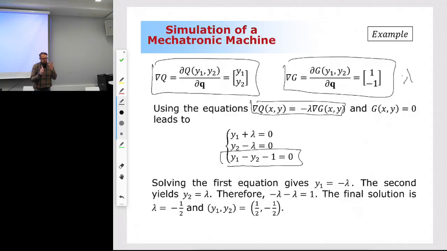Remember, this is a very important observation. Originally I have 2 variables that are y1 and y2. Now I have 1 extra variable. Because of the 1 extra variable, I have 1 extra equation. And that extra variable is a Lagrange multiplier. The Lagrange multiplier is the price you have to pay because of the constraint. For us, it will be related to constraint equations that are joints. And the physical interpretation of Lagrange multipliers for us will be reaction forces due to the constraints, due to the joints.